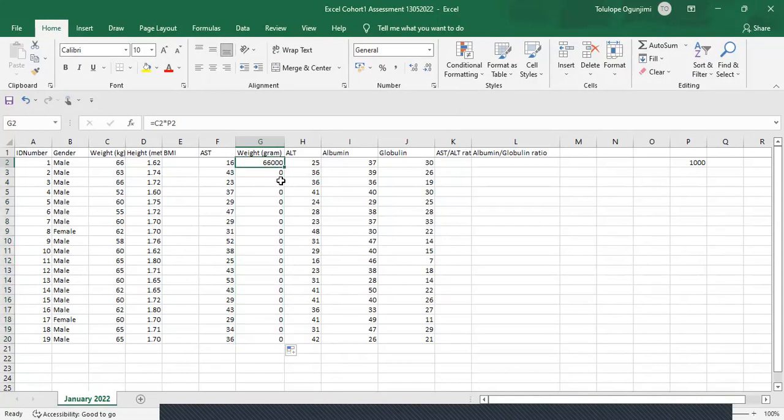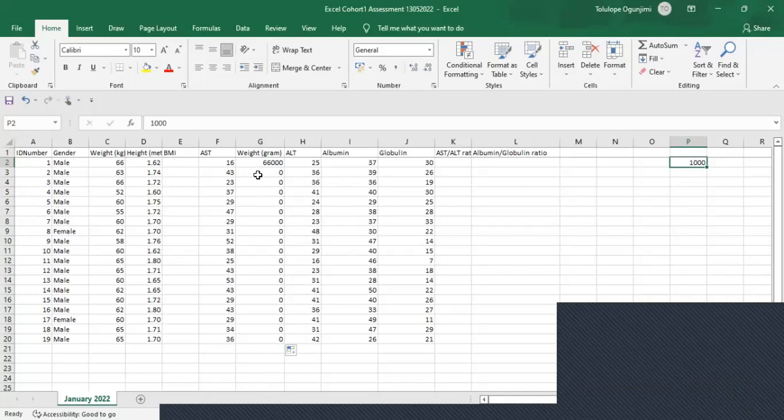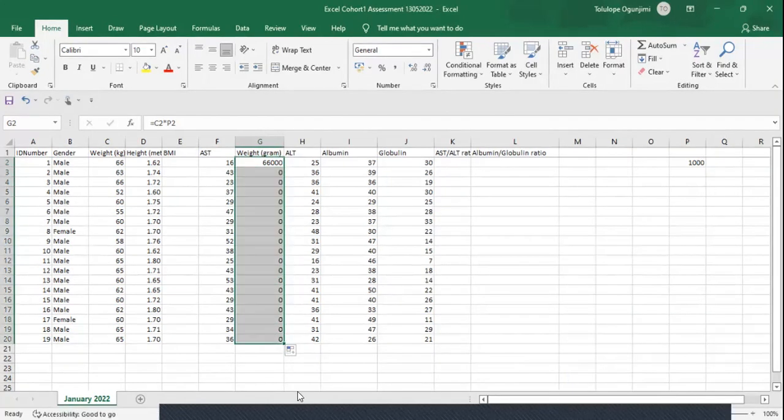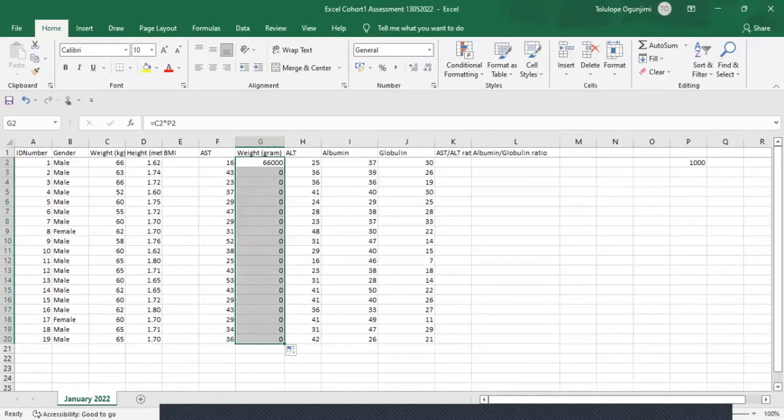In the next module, we are going to learn how to manipulate this command, how to manipulate this P2, with which, if we click on this and multiply with this separate cell, we'll be able to have the formula here, and we'll be able to fill all the column with our instruction.